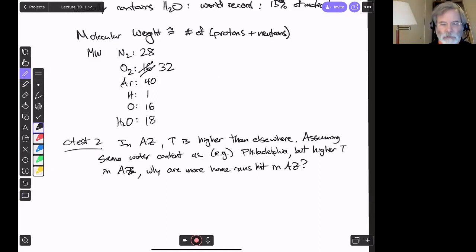So in answering this question, you need to not only think about the ideal gas law, but also think about some other things that we've been talking about. Maybe while I'm here, I'll give you a little bit of a hint: the average air pressure in Arizona has to be the same as the average air pressure here in Philadelphia, because if it weren't, the air would just be constantly blowing from Philadelphia to Arizona, let's say if the pressure were lower in Arizona. So the pressure has to be about the same. Okay, so again, I'm going to assign you to your breakout rooms and you should talk it over briefly there.